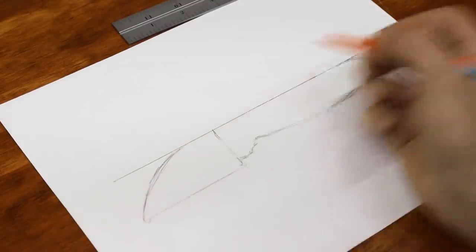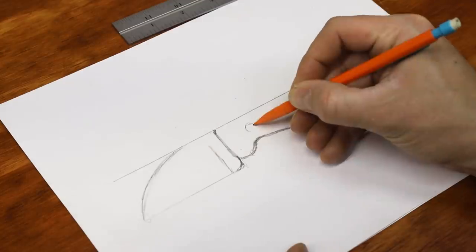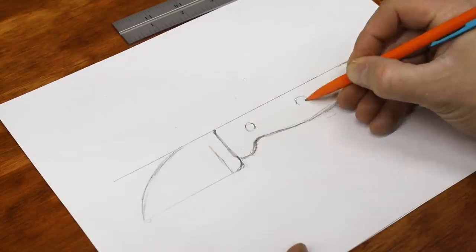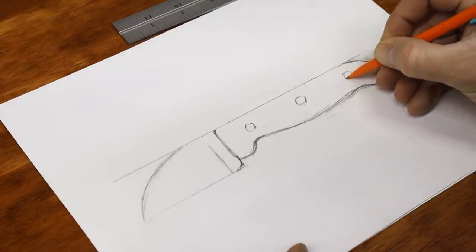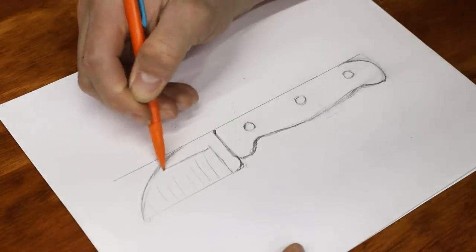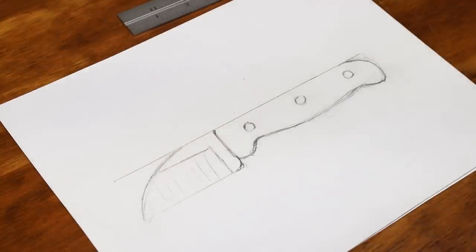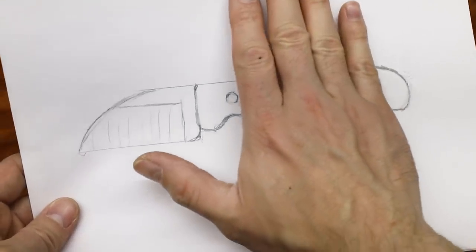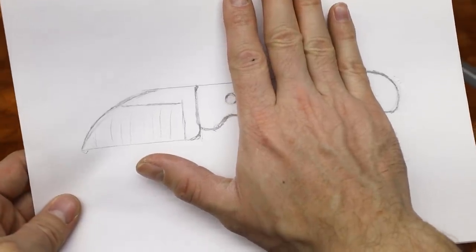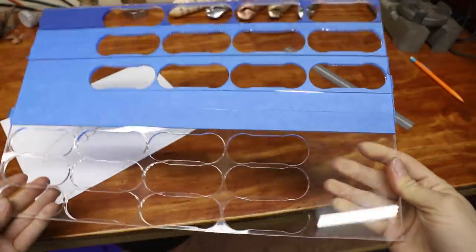Normally I'd start a project like this by making a wooden pattern of the knife, then I'd use that pattern to make a sand mold for sand casting. Instead I decided to cast a sheet of bronze and then cut the shape of the knife out of that. By doing it like this I could cut around any possible imperfections in the casting and potentially end up with a much nicer result.